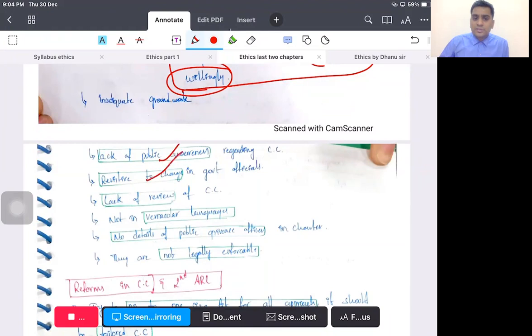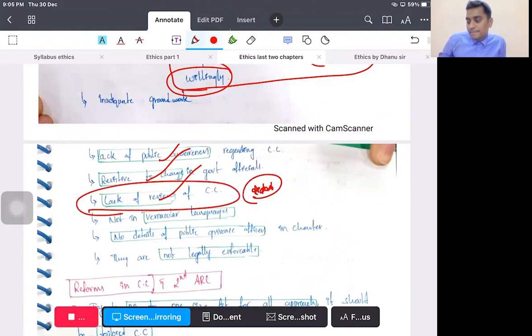People do not have information, are resistive to change, and there is a lack of review. One more thing is the citizen charter: they prepare it and keep it for years and years. Even when the government officers change, they make the citizen charter one time, just like the Indian pledge that we used to recite in our school days, right? They keep it forever, like the national anthem. They don't change it with changing trends. Even when government functioning has changed, they don't change that board. So there is a lack of review in it. This is one of the biggest challenges in citizens charter.